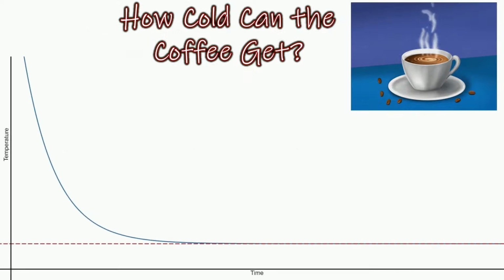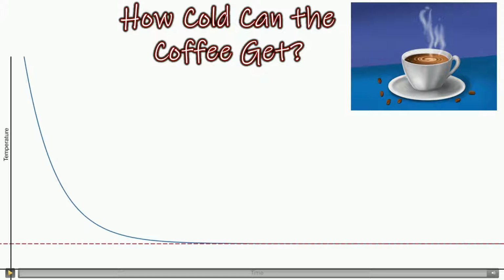Let's take a look at a graph. So here we have temperature over time. Let's go ahead and start the video. Oh, wow, look at that. So the temperature is dropping, and then it seems to kind of level off. So it seems like it cools faster at the beginning and really slows down over a little bit of time. Look at that. Cools really fast and then slows down.